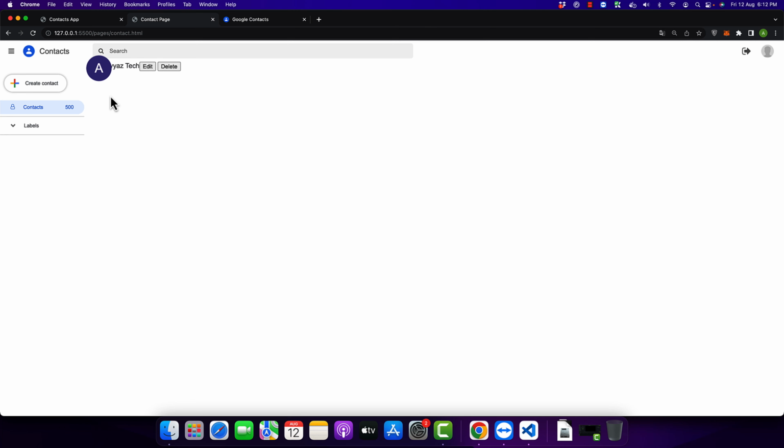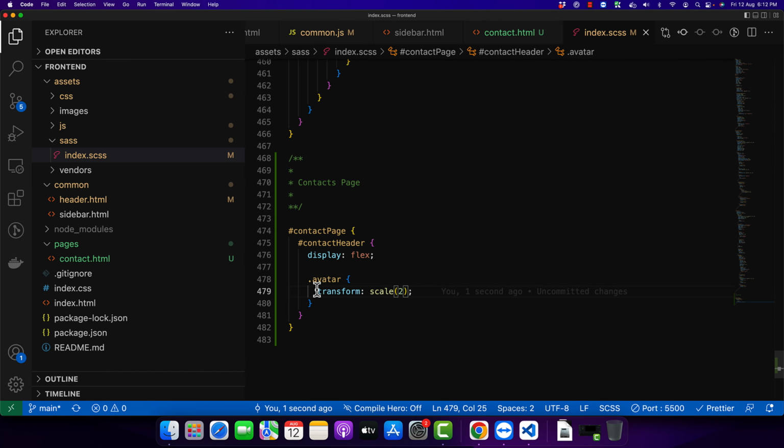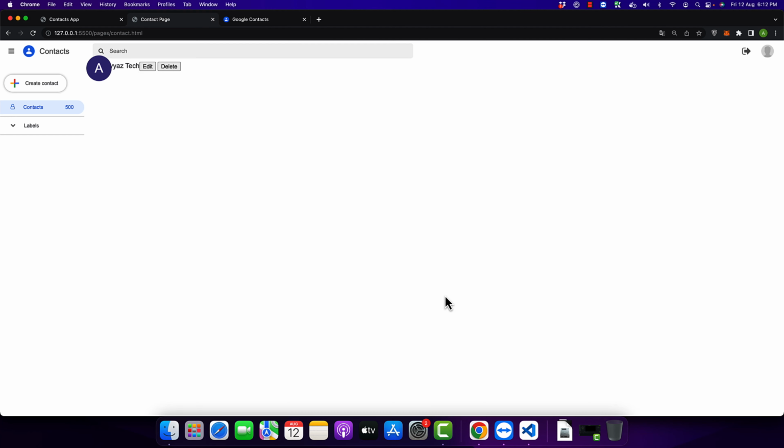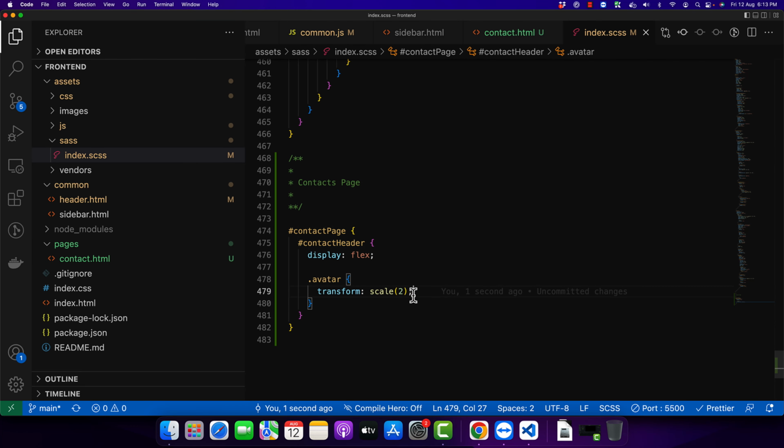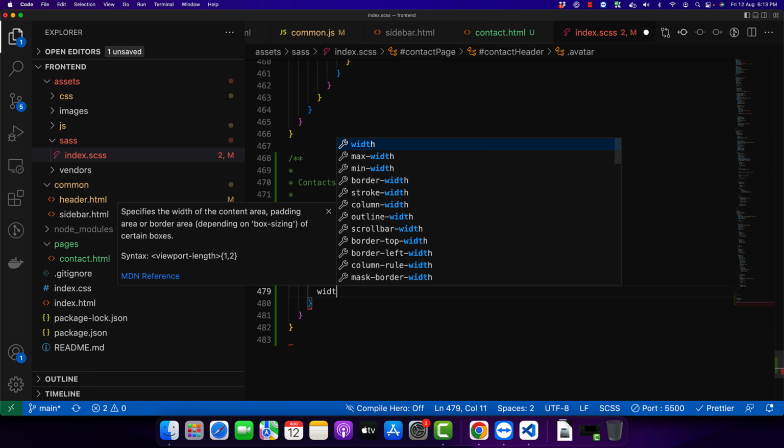But still, I don't think this is perfect, because using transform scale, it is causing us some problems. Like you can see, it is now overflowing the header. That is not correct behavior. So instead of fixing these kind of issues, let's stick with the other method that we were using by increasing the font size.